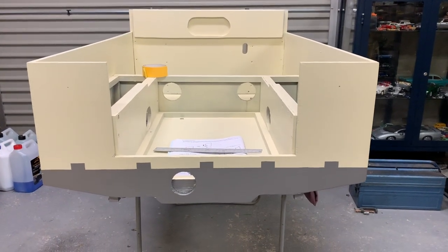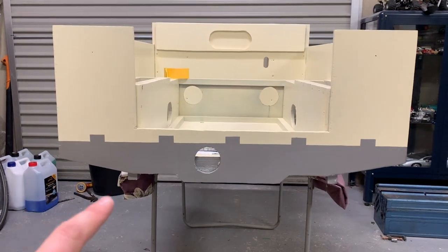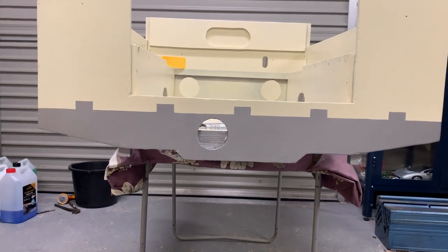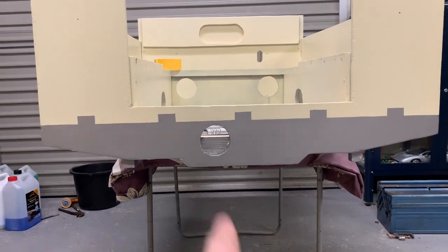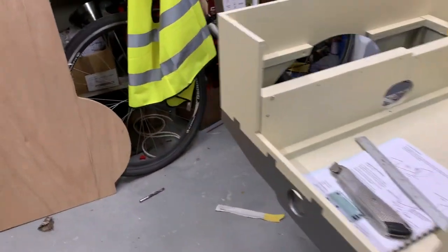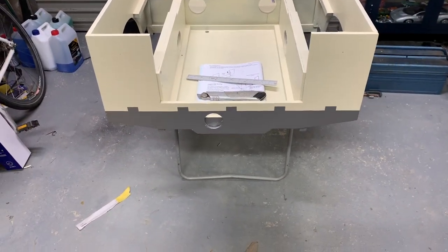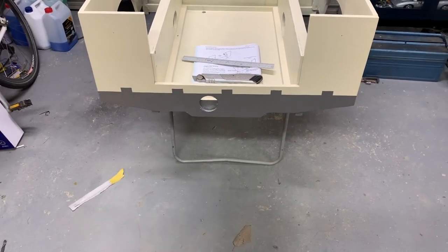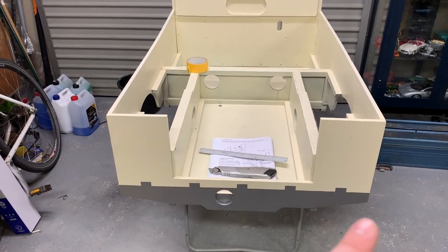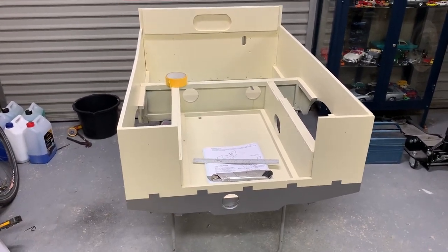Ta-da! I've taken the low-tack masking tape and newspaper off, and I think that's a pretty splendid job. The little tabs have come up really nice and crisp, and it seems like a good straight line too. I also remembered to tape up the rear cross member hole where the PTO would come out so paint didn't go through to the other side. It's come around really nicely and the sills have joined in as well — I think it looks really good. I might put two screws in each tab just to make it look more realistic. Next step is going over the whole body with fine grit sandpaper to feather all these edges in, then lacquer.